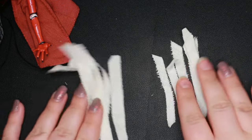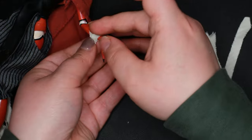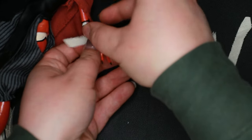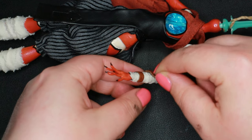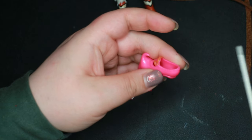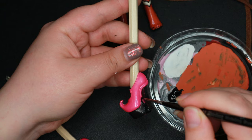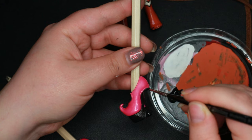I felt like she needed more texture and armor to feel like a true warrior goddess, so I add strips of cotton fabric to her arms and legs. For shoes I was a bit stunted, but after digging in my stash for a while I decided to go with Gigi's original shoes.